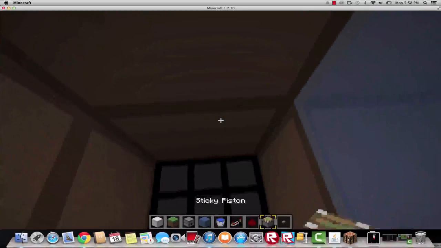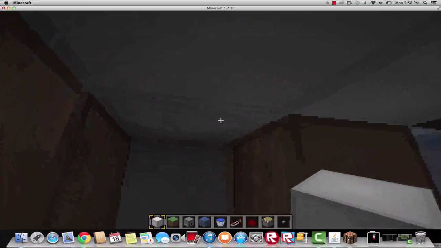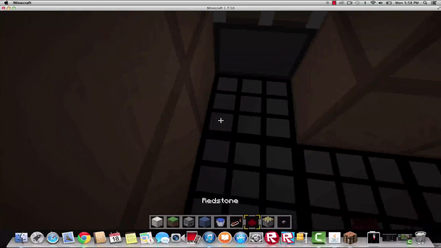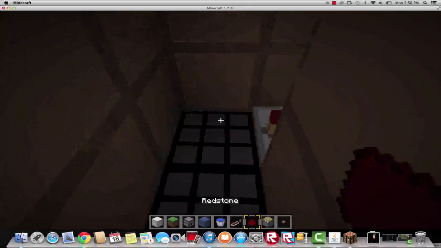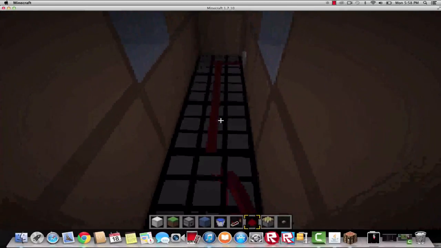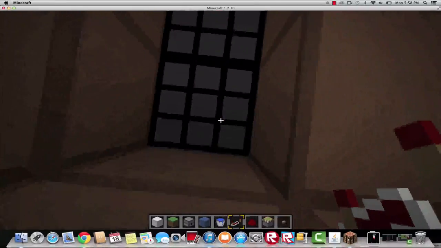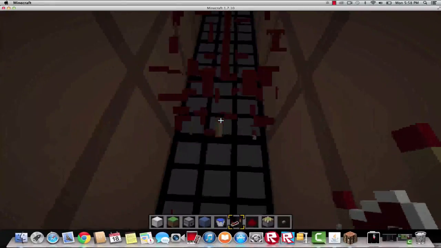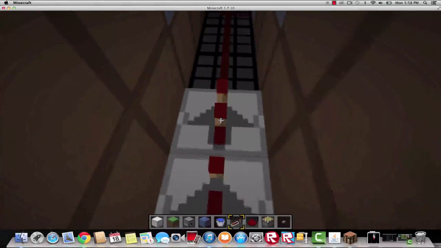And then you want to put a sticky piston right here. Put an iron block right here. Put the iron block back right there. Then get the redstone repeater. Make it 4. Get some redstone. Put it to about, I think, right here. We'll see if we're correct. Nope. It's right there. And then take all these to four.